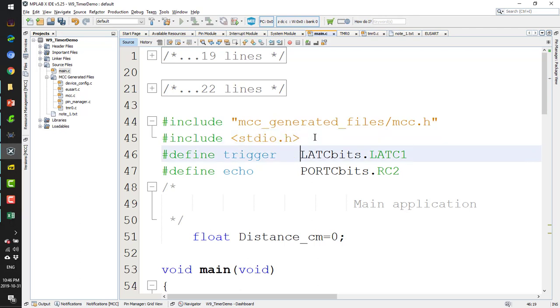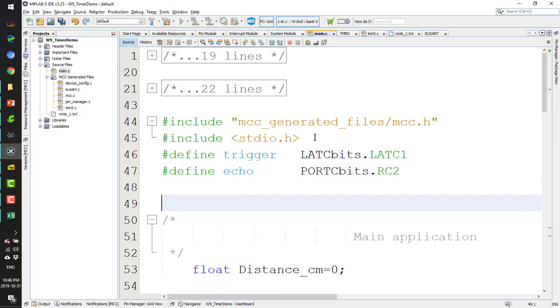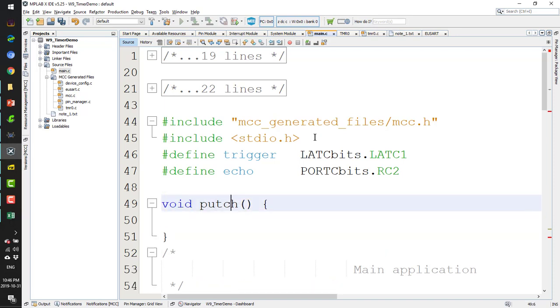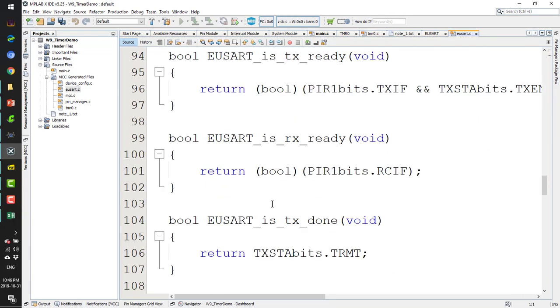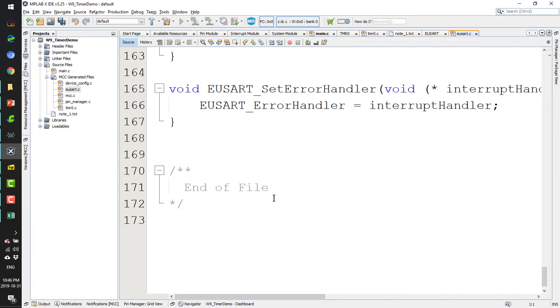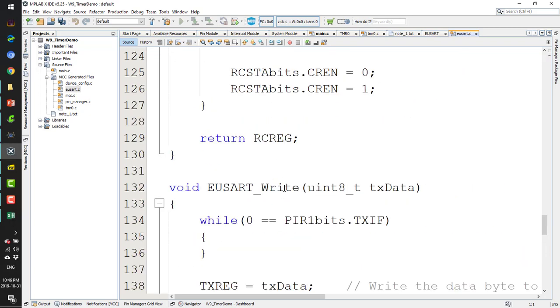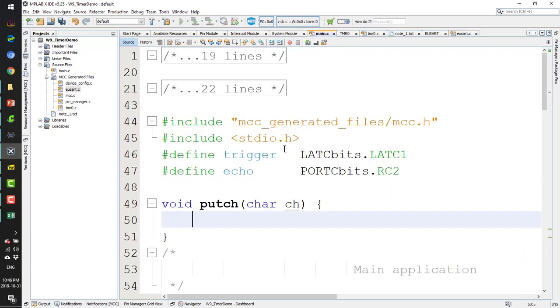Also I have my putchar function to use the printf function. I take the write function for the char.